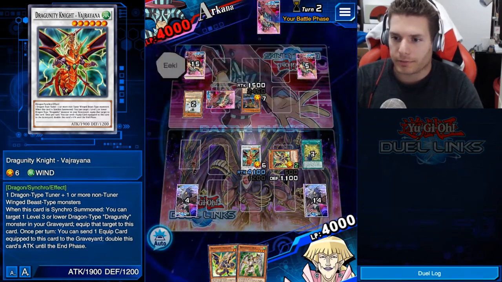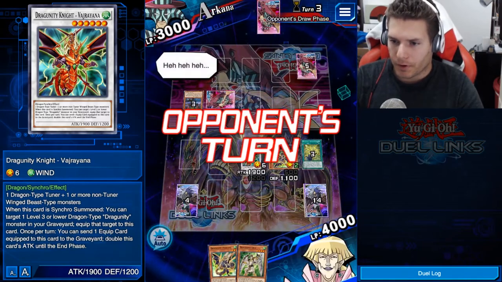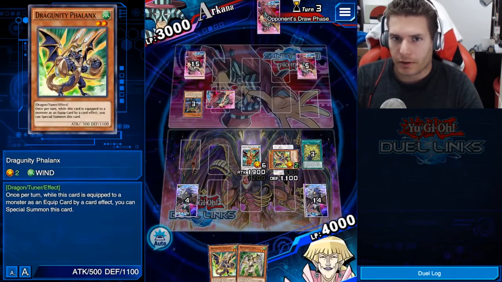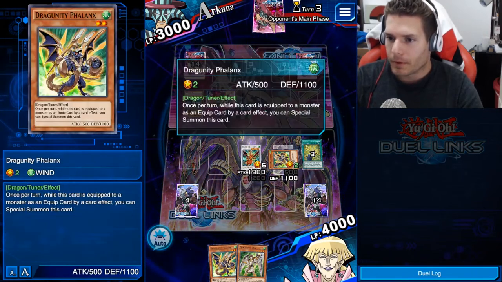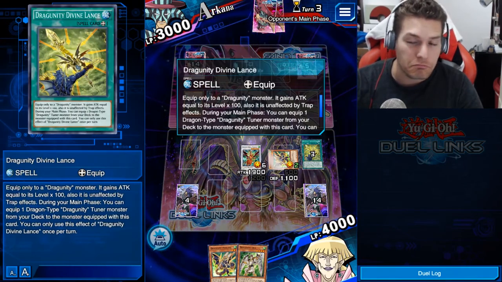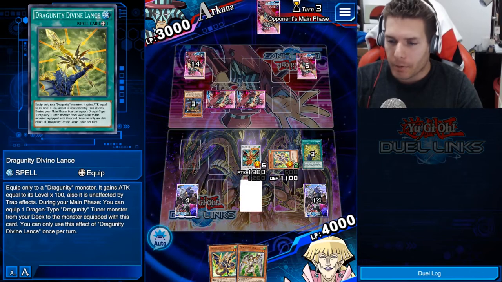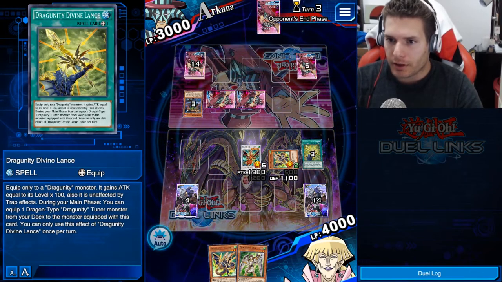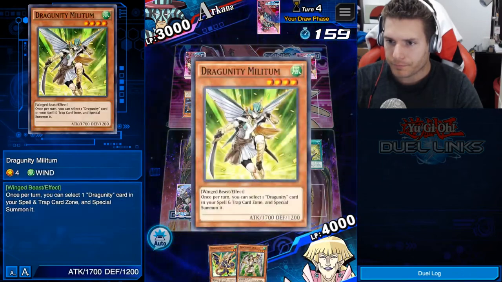Destroy this monster. So what I wanted to do was activate the effect of Vajrayana on this guy. I just clicked it wrong because I'm a big dum-dum. But it's alright. So we don't have our equip card, which is objectively bad. But we'll be okay, because we're going to be able to get another monster out here.